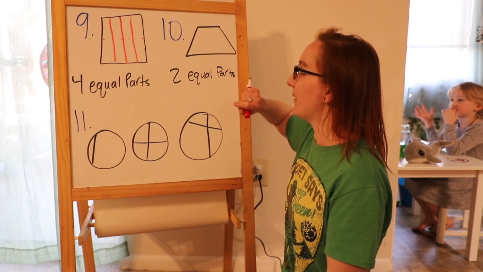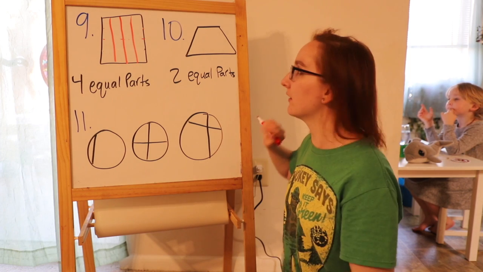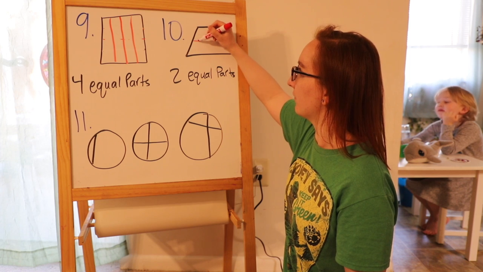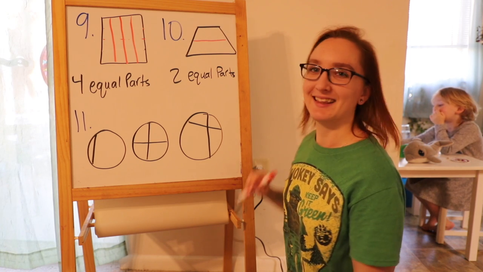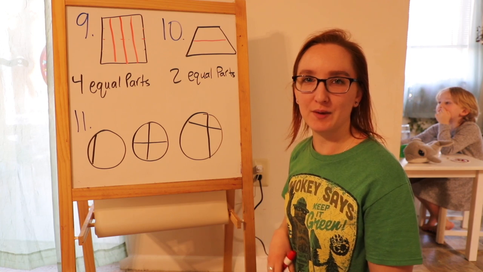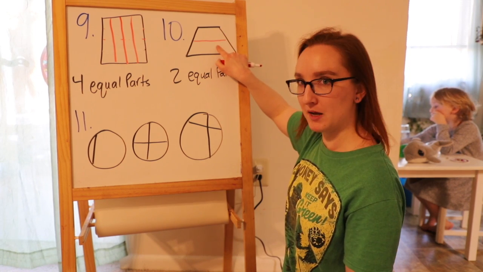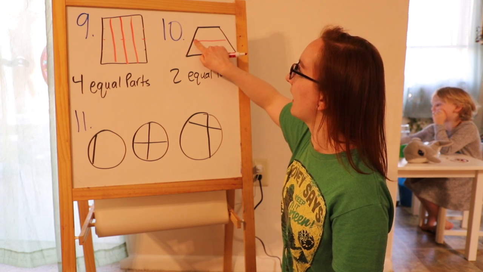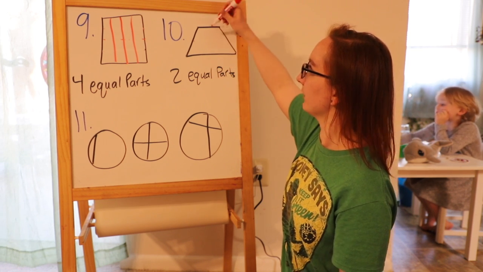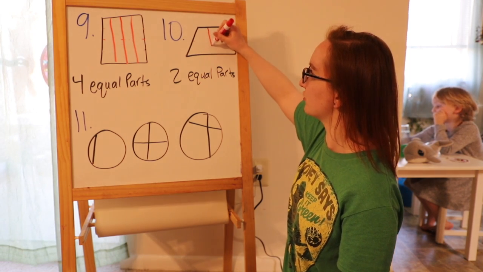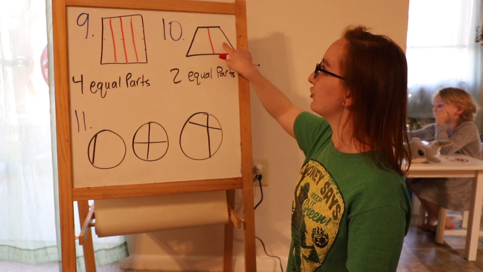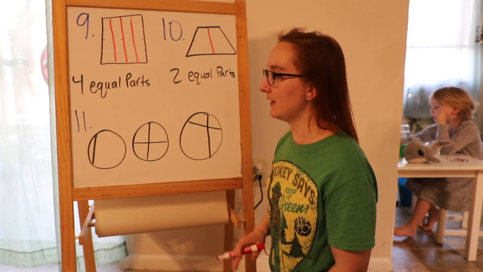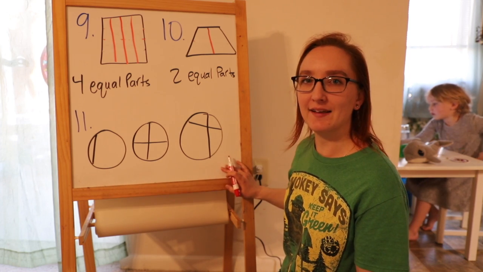Number 10, I have a trapezoid, and I want to cut that into 2 equal parts. So maybe we're just playing around, see what we can do. If I draw my line right down the middle here, that wouldn't exactly draw 2 equal parts, would it? It would give me 1 really big trapezoid down here and 1 small trapezoid up here. So let's try cutting in half a different way. Maybe if I go the other way, if I go from the top straight down, then I have 2 equal parts right here.